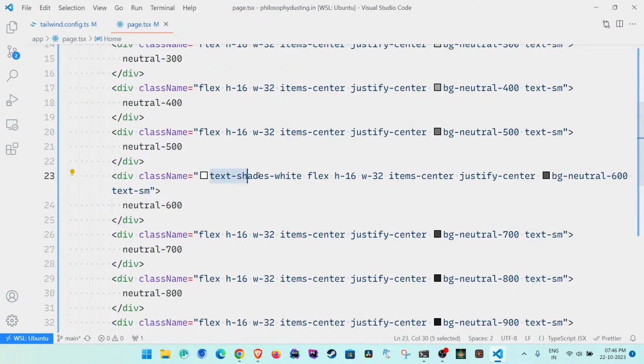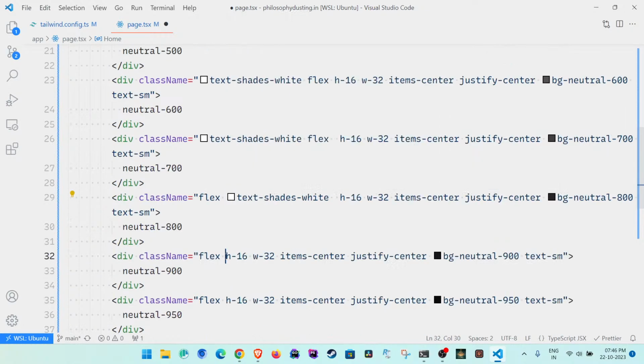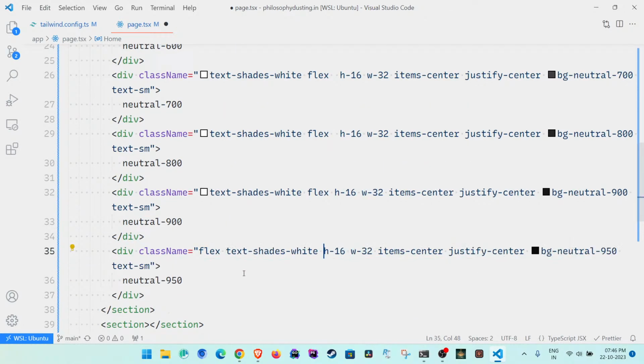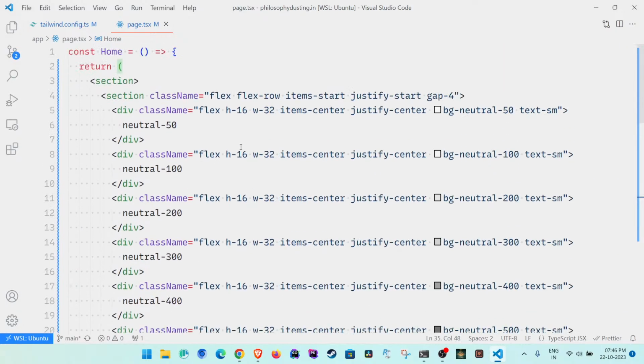So there we go, like this. I'll just add it, add it, add it, add it, and that's about it. So this is my neutral colors, and this is good enough.